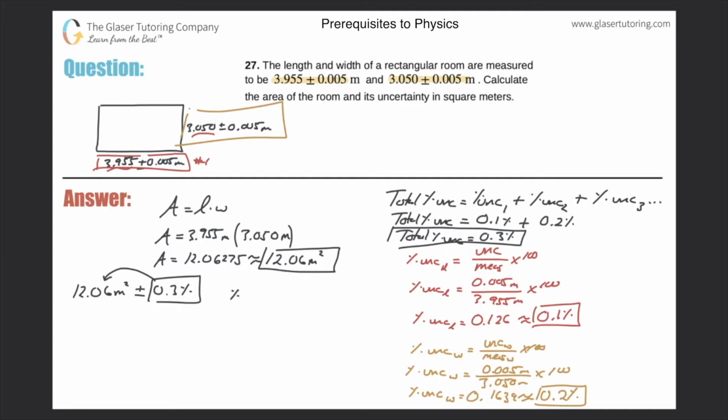So recall the formula that we have written a few times on the right-hand side. Percent uncertainty of a measurement is equal to the uncertainty of the measurement itself divided by the measurement, multiplied by 100. We calculated the total percent uncertainty to be 0.3%. Now I want to find the value of that uncertainty, and in order to do that, I need to know the measurement. The measurement was area, so we plug in the area value down here, in meters squared, and that will then be multiplied by 100. When I do this math, it will tell me the uncertainty in meters squared. So let's cross multiply: 0.3 times 12.06.